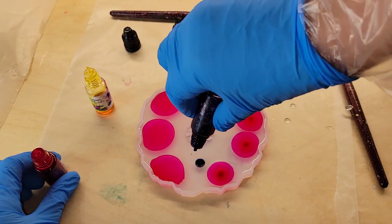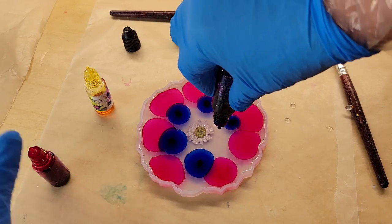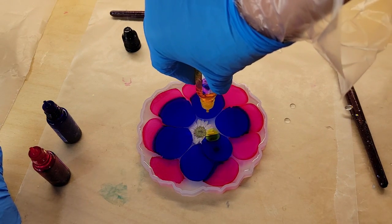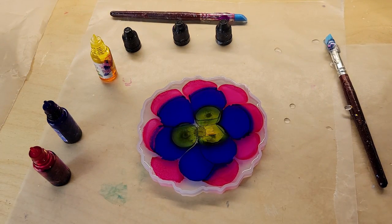I just went in with the peach red, then added a little bit of the sapphire blue and a few drops of the lemon yellow. I'm going in with my silicone paintbrush to blend those colors together a bit — I just want it to swirl a tiny bit to blend the colors.